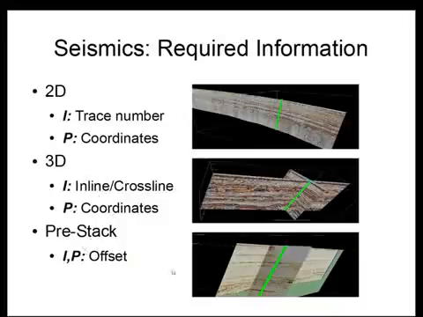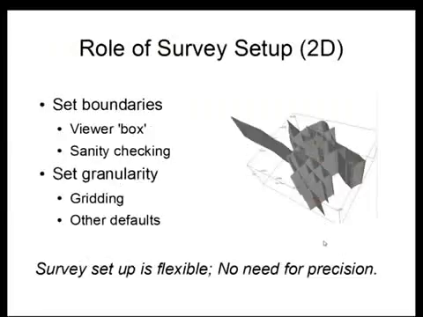We also have a pre-stack, which is actually yet another dimension, and this adds basically identification and positioning the same, which is the offset, because it's actually a fourth dimension. We plot it perpendicular to an inline or crossline in these 3D viewers, but it is actually somewhere in outer space. So that's basically what you need. You have to think about this. It's important to understand that you really have to provide this. There's no way around it. Not in a system like OpenDetect. Maybe you can do it in all kinds of other packages, but in OpenDetect, you need to know where you are. You need to display everything as it is, as you can see here.